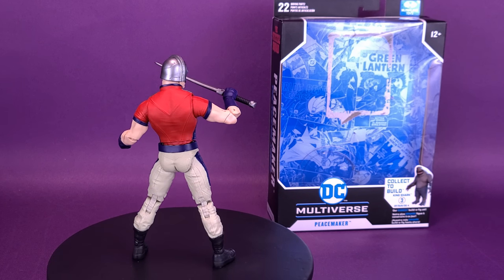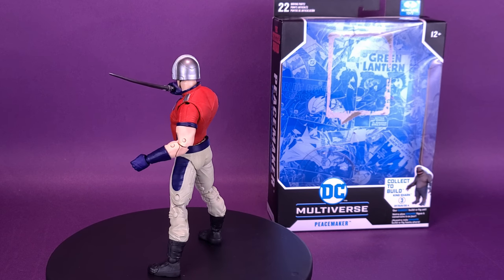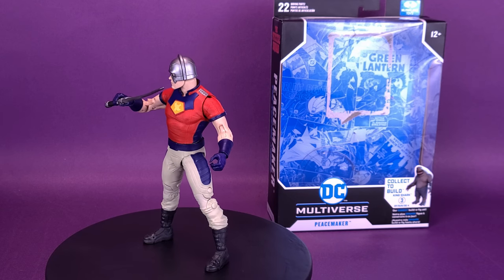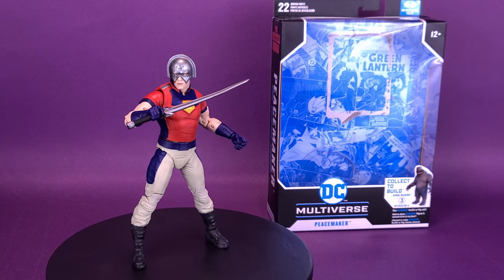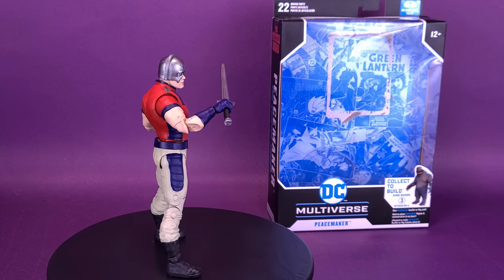Of course, if you are doing the tally, checking off all those boxes, there were only four boxes, we've finished all four figures of the new DC Multiverse Suicide Squad Wave. And as you probably already saw in this review, I've already put together King Shark. His review will be coming up shortly right after Peacemaker's. So make sure you keep your peepers peeled for that.